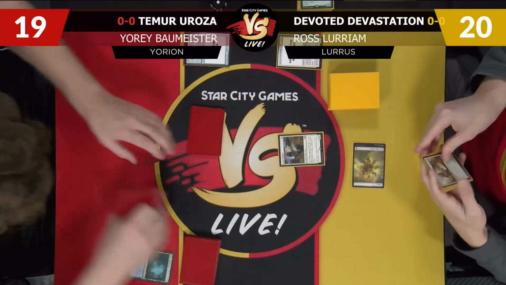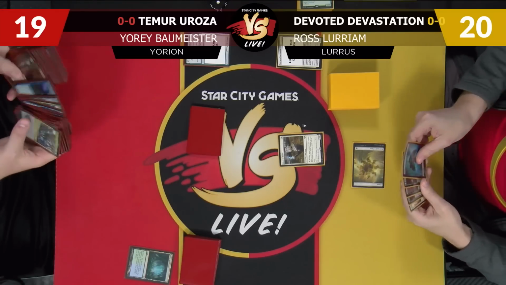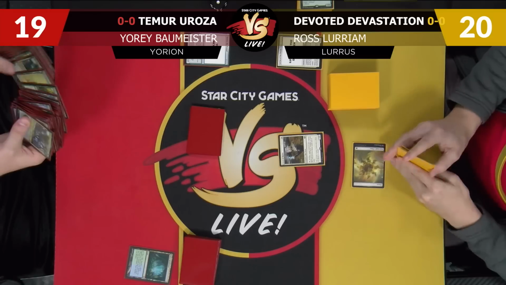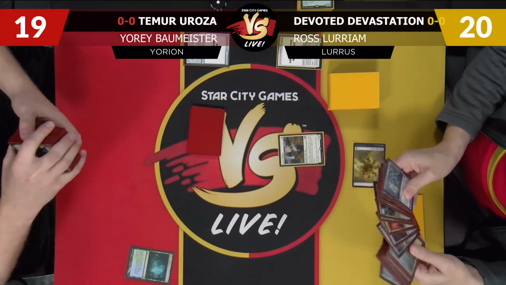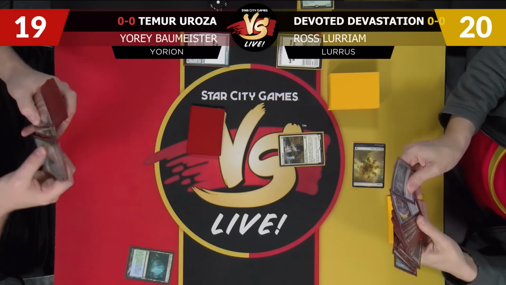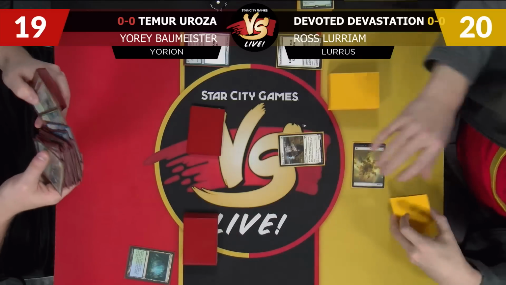Let's check it out. Kind of want to get a Stomping Ground if I have one of these. I'm not 100% sure. I was usually playing one in my list, but this was from the most recent challenge. I'll help you out there. All right, thanks. Yeah, these Yorion decks, too large. Probably not, huh? I'm not seeing one. Okay, that's fine. I will get a Breeding Pool here.